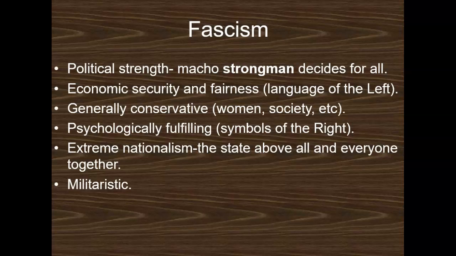There are a lot of what one might consider psychologically fulfilling symbols in fascism, symbols of the right: a lot of flags, usually some sort of emblem, be it an eagle or the fasces, greetings in various ways. You'll see the right-handed salute of the Romans being used in fascist Italy. And people in uniform, a lot of brightly colored uniforms, songs and oaths and anthems and those kinds of things. These are all symbols of the right that somehow bind people together psychologically.